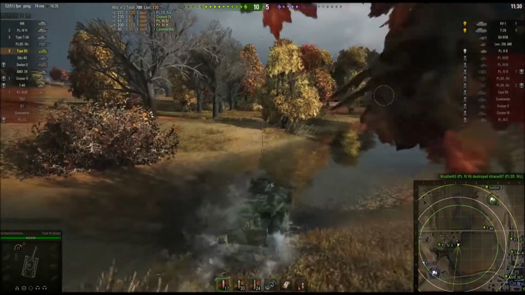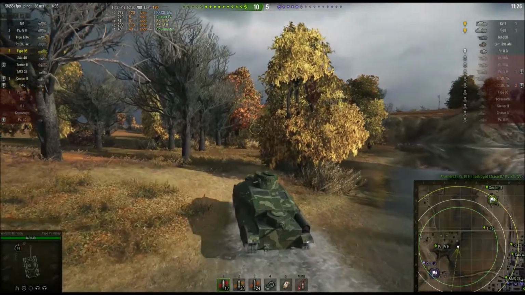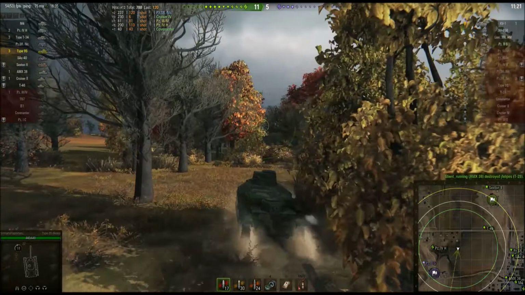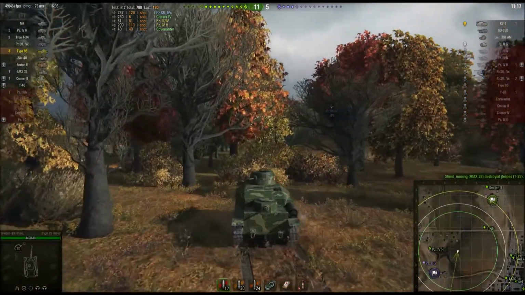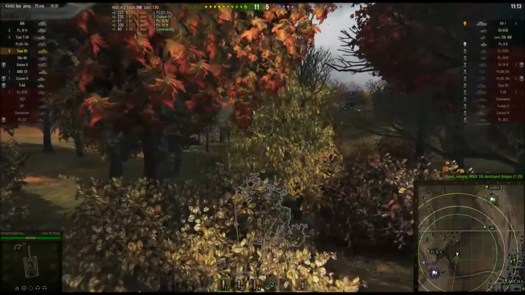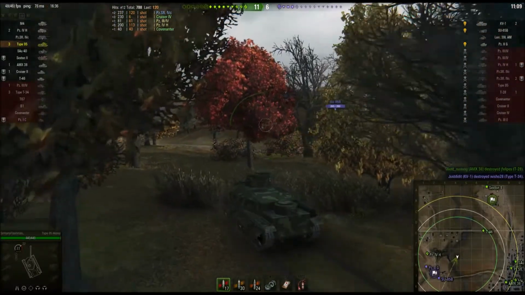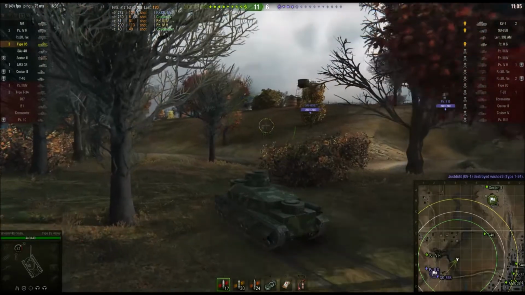Never camp your base. If you're bottom tier and you're really not confident about your ability to do any damage or to contribute to the battle, at least get out somewhere where you can do some spotting, find a bush, and just sit there. Just do passive spotting. Camping your base in a light tank is probably the worst thing you can do for your team. It definitely doesn't do anything, and by the time the enemy gets to your cap, you really don't have the armor and you don't have the firepower to be able to defend yourself effectively in most cases. So, good on our team.